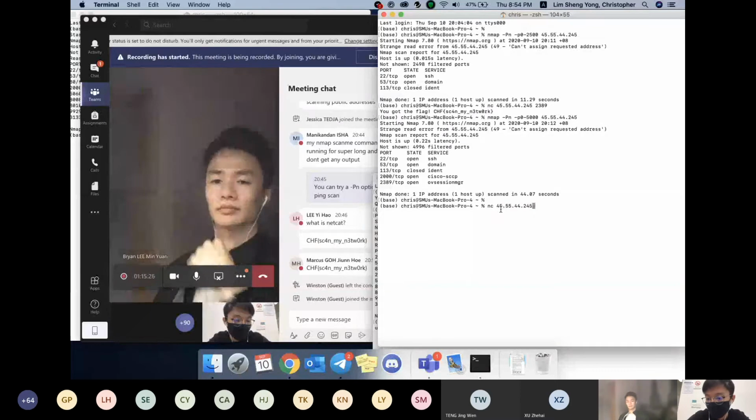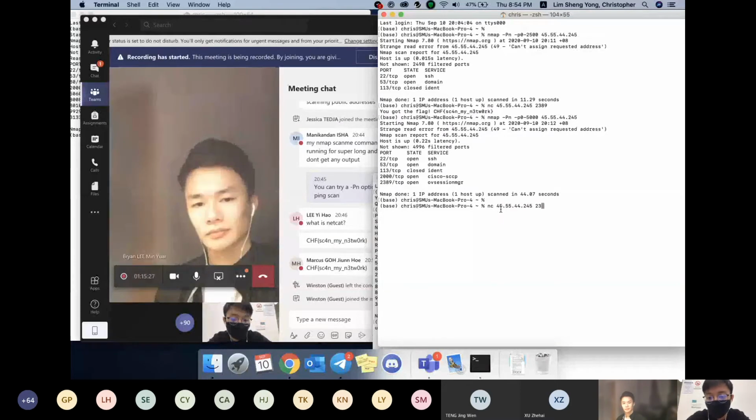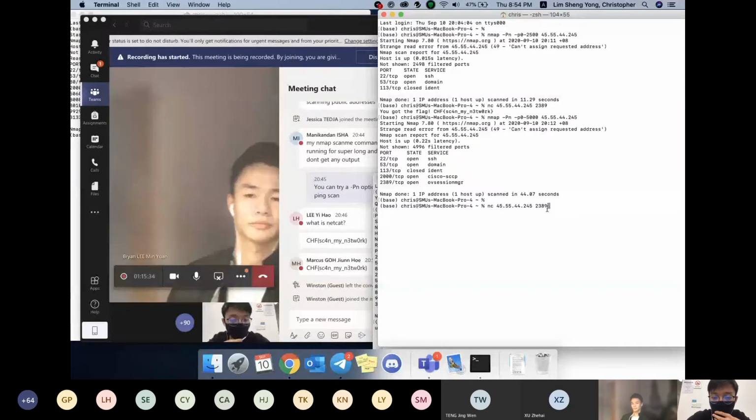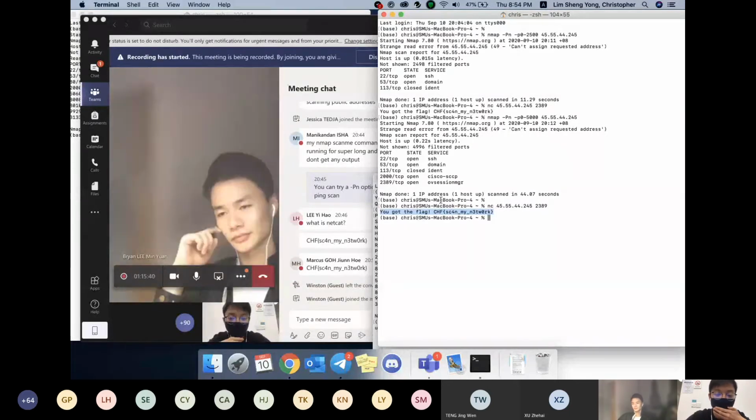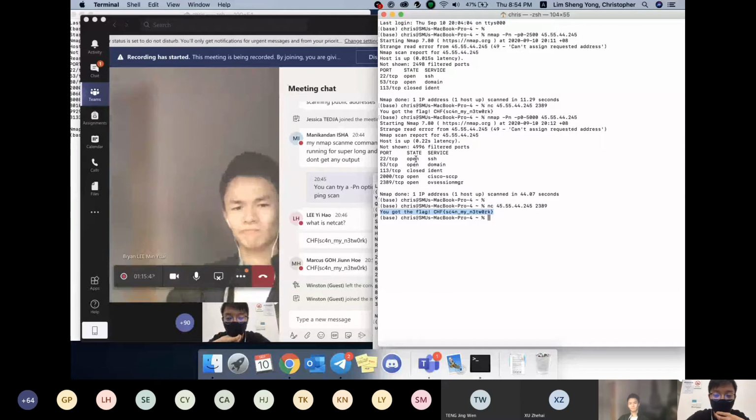For people who are using ncat, in order to specify the port that you want to access, you have a space and then you put the port. And you're able to find the flag. So what you do here is, based on your knowledge of what ports are accessible, so you have open ports, and also based on a bit of trial and error and a bit of luck, you can try all the ports that may be accessible, and then eventually arrive at your flag. So that was my attempt.